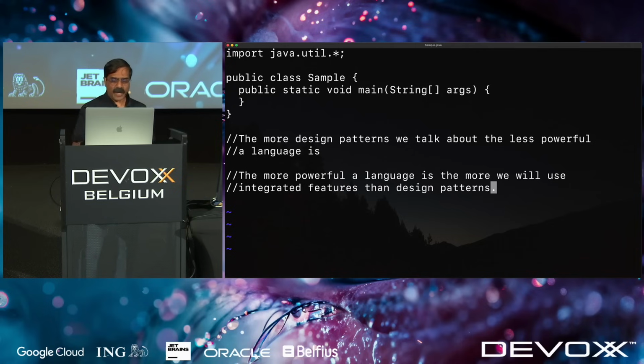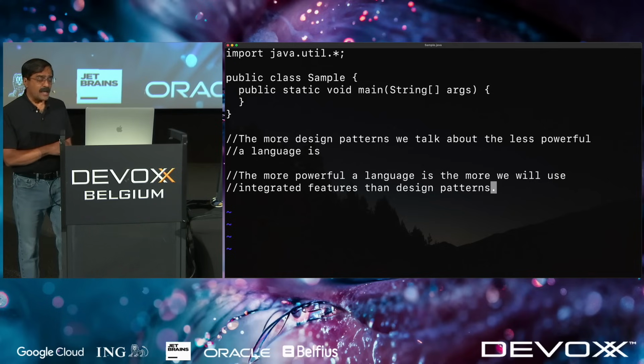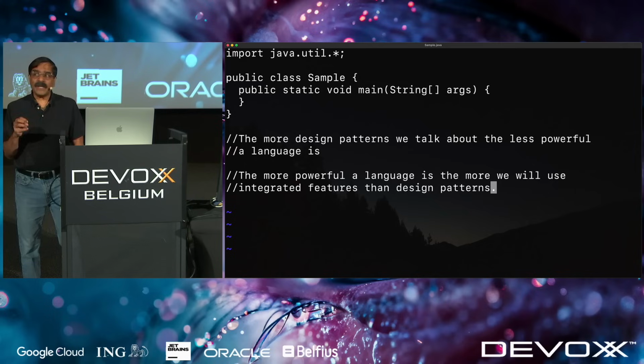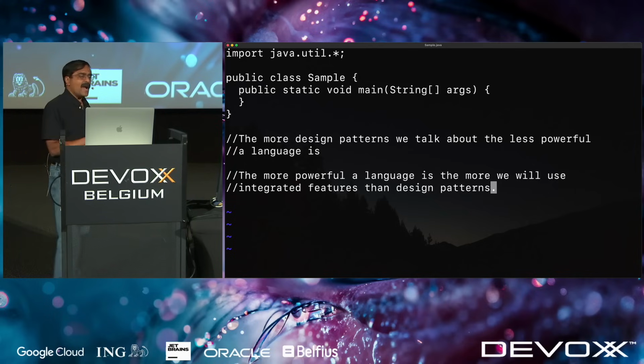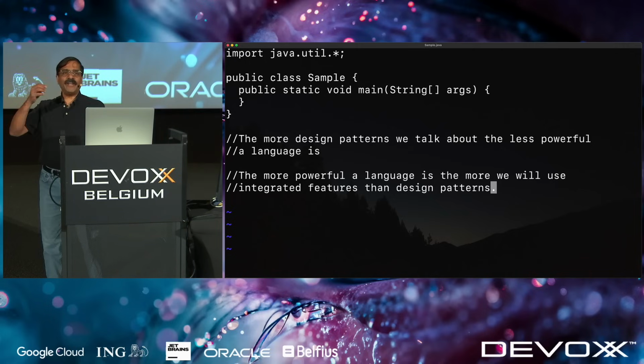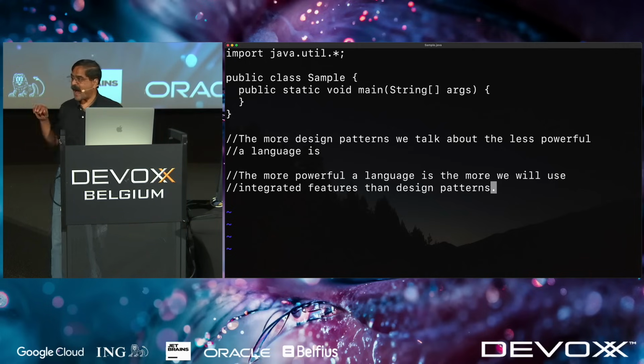I remember way back in time, I used to program in C++ for developing commercial applications, and we used to use a lot of patterns. When I started learning Java, I was quite amazed. I was like, wow, all these things we talk about as patterns in C++ are natural features in Java. I don't need to celebrate them as patterns.